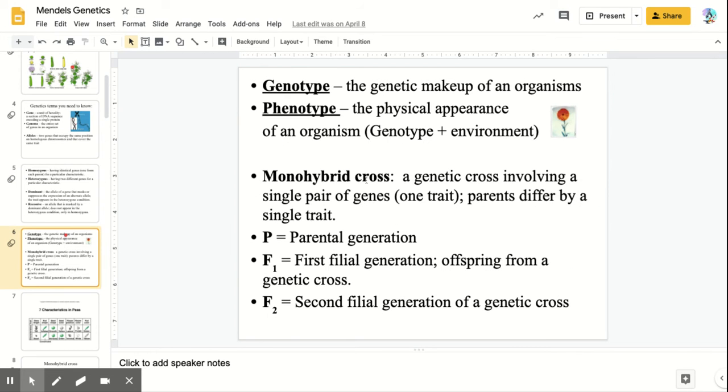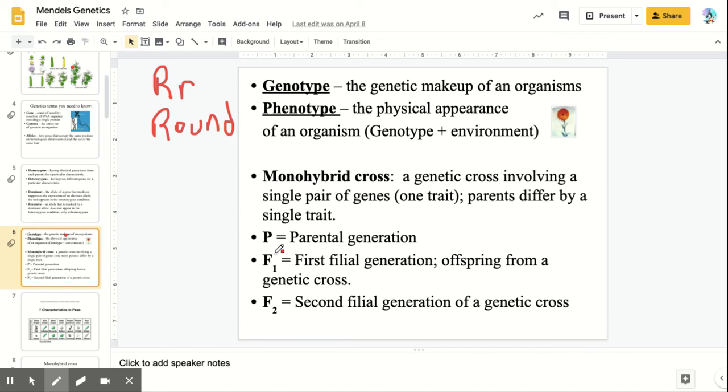So then we have our genotype and our phenotype. Genotype is the genes. It's what the genes look like. So that's going to be our genotype. And our phenotype, it's our appearance, it's what it looks like. So it would be round. It's really hard to write with clicking of a mouse. I apologize.